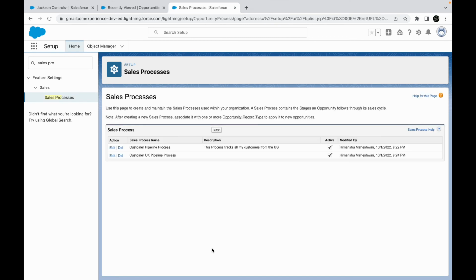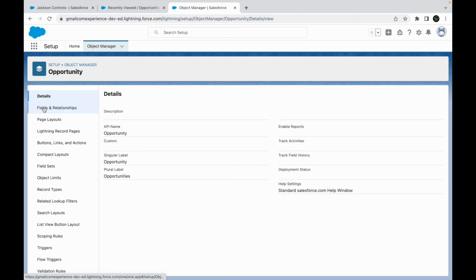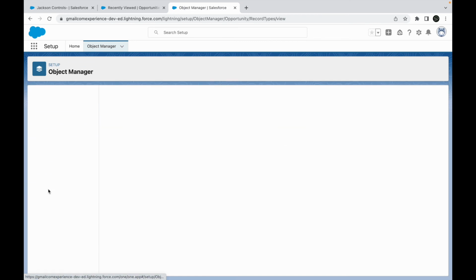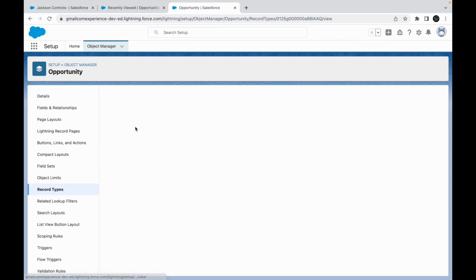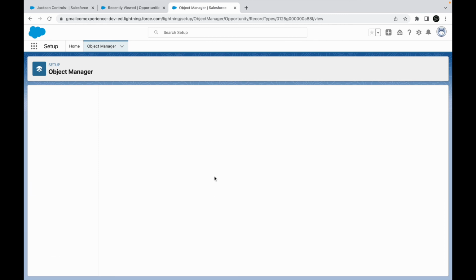I'll click on save, and this is my second sales process configured. Let's go back to opportunity and let's map our record type with the right opportunity sales process. Record types, UK customers funnel. Click on edit, and I'll change the sales process. Cool. Let's click on save.